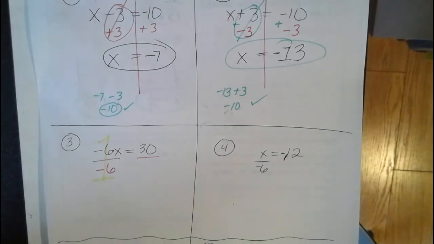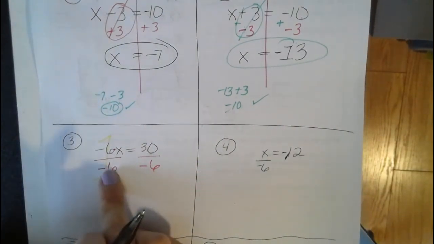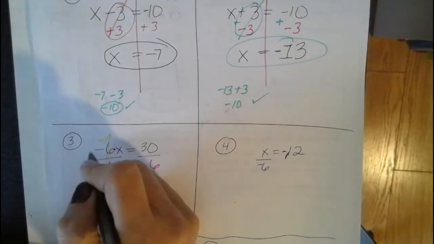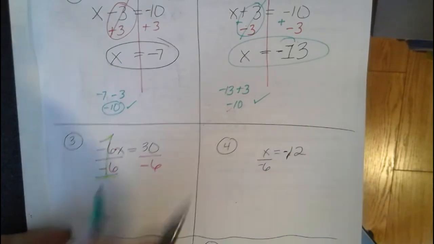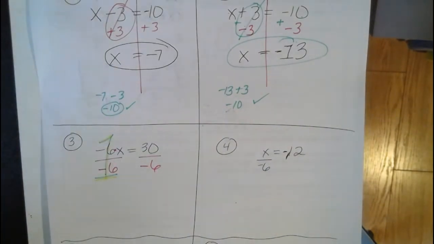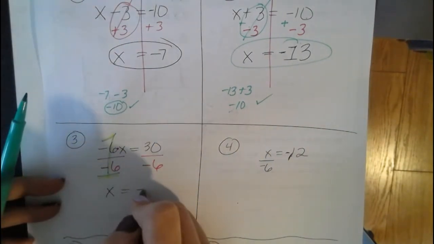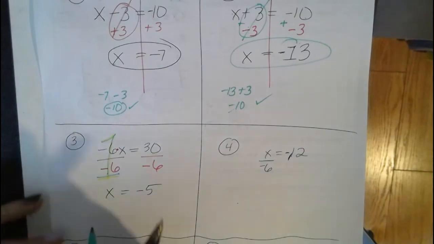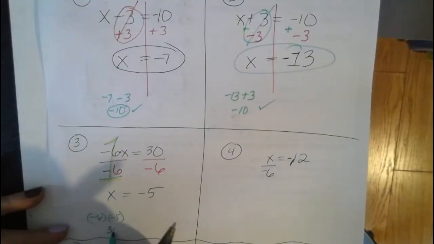And whatever I do to the left, I have to do to the right. But the trick is knowing that in order to form my 1 here, maybe I need to make the 1 in green so you can see it a little bit better. Okay, I need to keep the number the same. I am flipping the operation of the multiplying to the dividing. And this would get us -5. To prove it works, -6 times -5 is 30. It checks out.